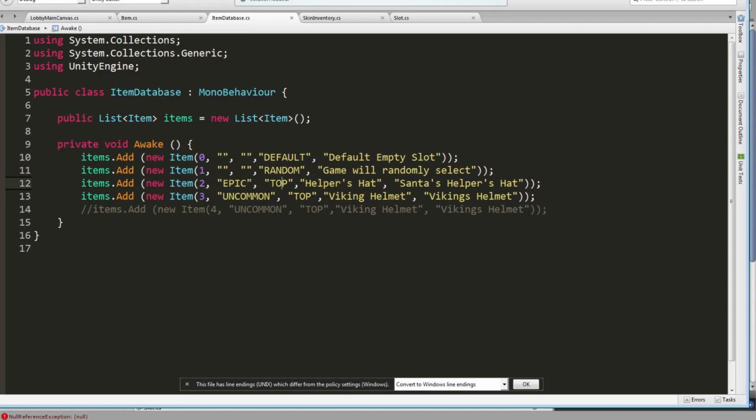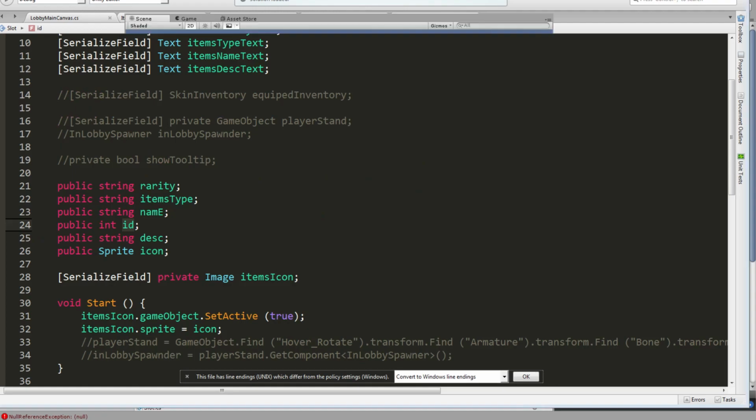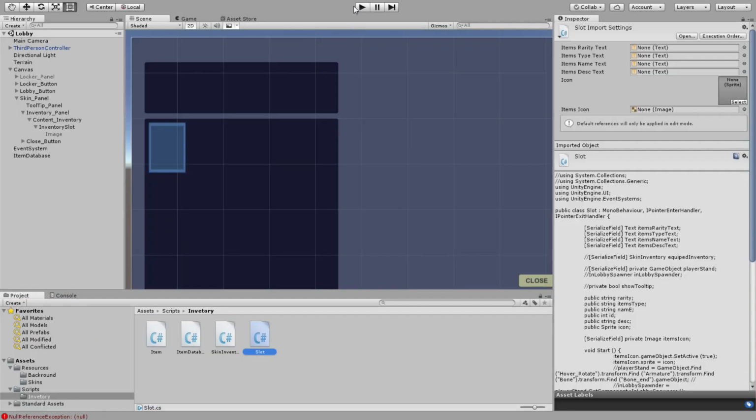It's epic top helpers hat, Santa's helpers hat description. All right, so we're going to go into the Unity engine, and we're going to start adding these scripts to our inventory.